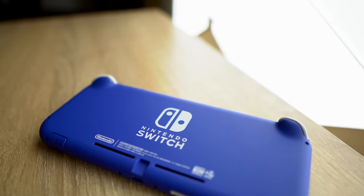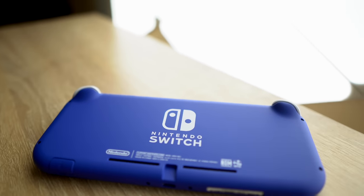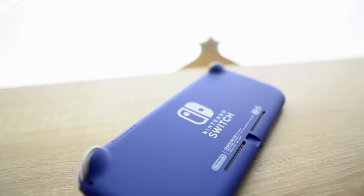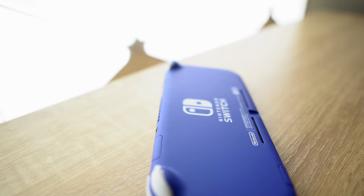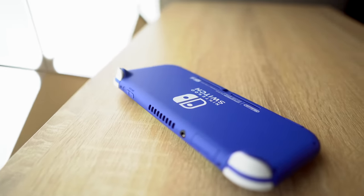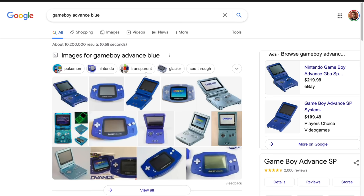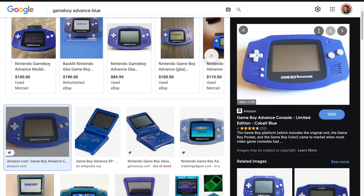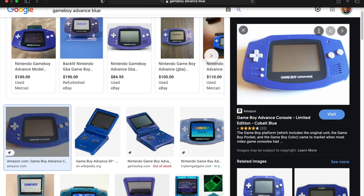First of all, they have a new blue color. They call this blue. In my opinion, it's not blue — it looks purple-ish to me, like a dark, dark purple, blue-ish, dark purple blue. Anybody that had a Game Boy Advance remembers a similar color on those — the one in this form factor, not the SP with the flip screen. The Game Boy Advance had a similar color to this. I love this color. It's like a classic Nintendo color. They had a similar color with the GameCube. It's this bluish purple that is just signature Nintendo fun.